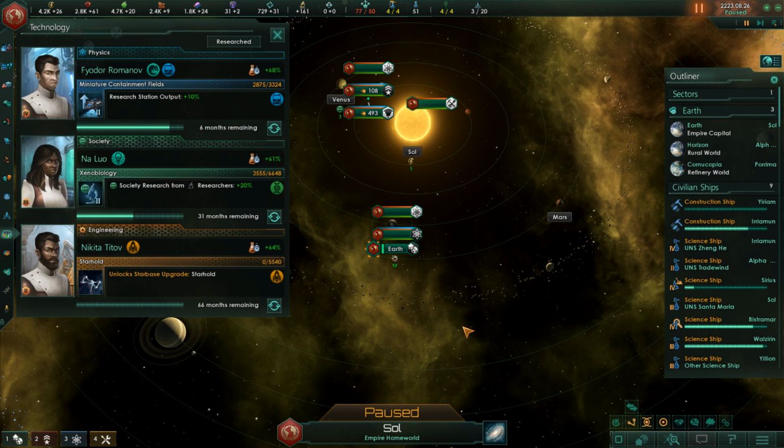Speaking of technology, the most important one you're going to be watching out for is Starhold. Starhold is a quote-unquote gateway technology, which allows you to go to the next tier of star bases as well as the next tier of ships, but it also is the tier that is the gateway to habitats. Starholds is really, really important. If you see Starholds, make sure you grab that particular technology. It is incredibly useful and you need to have it. It's a prerequisite for habitats. So once you see it, make sure you grab it.